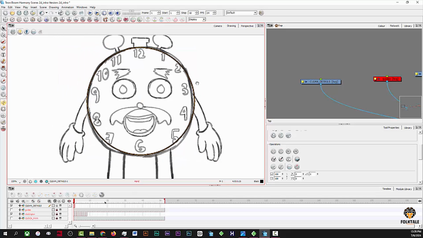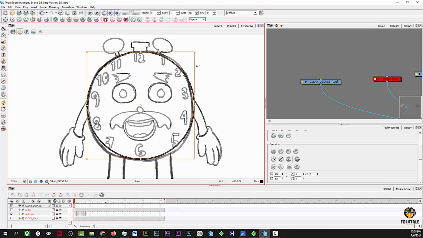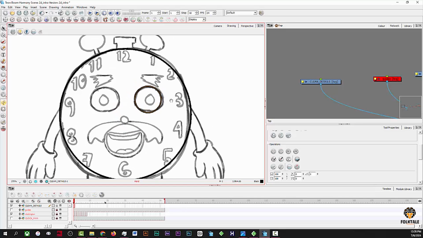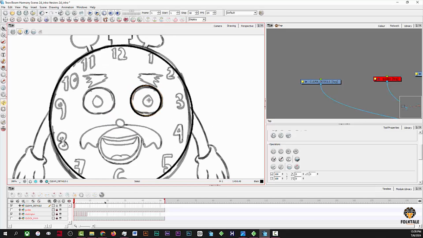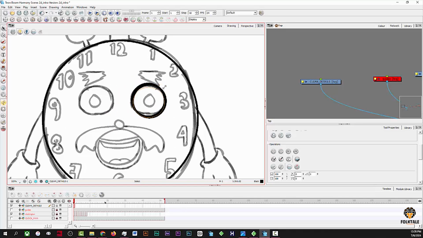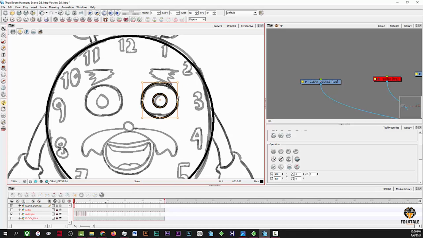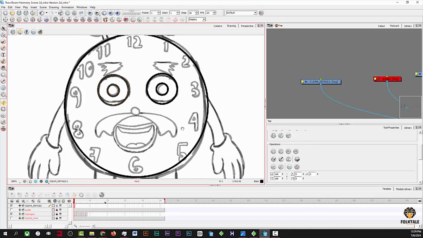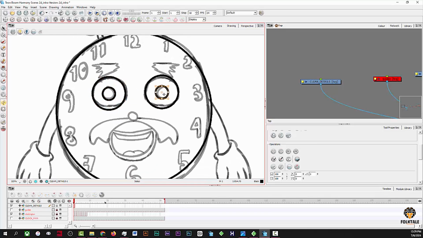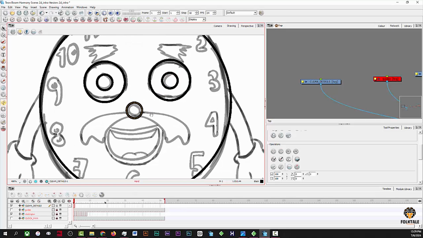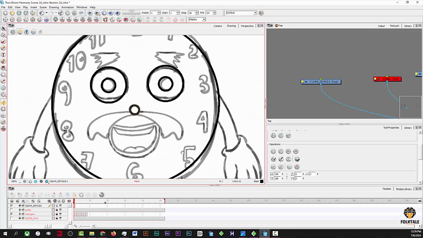So I've drawn this circle to represent the whole of the face. I will Control C and Control V this circle and decrease it so I can get my eyes. I can Control C and V again so I can get the smaller eyes. So you see how easy it can be to just create this character. I can select these two, Control C and V, shift it to the other side to get my other eye. I can select the smallest one, Control C and V, shift to this point to get this point here. As simple as that.